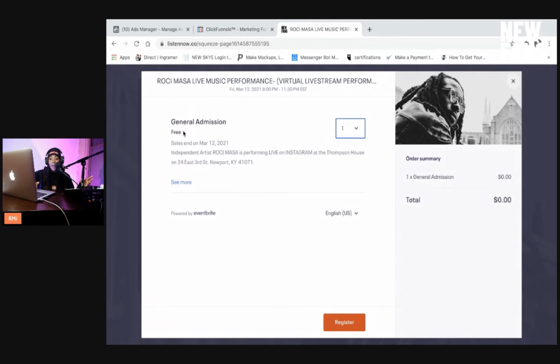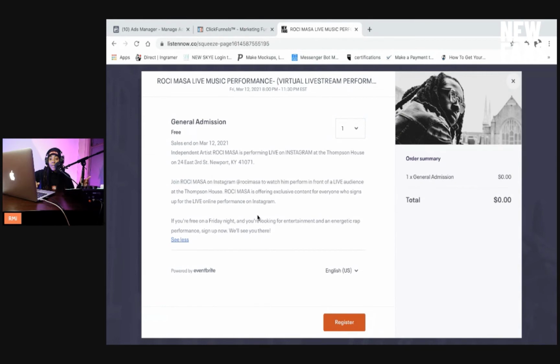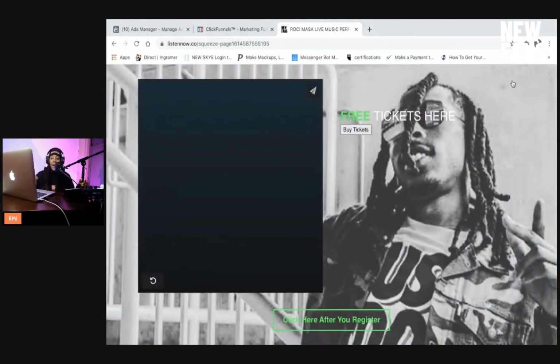It says that it is free. It says where he's performing, that he's also performing in front of a live audience, and where it is. There's a little see more if they want more information. Then they just register for the event. After they register, I have a little button here that says click here after you register.